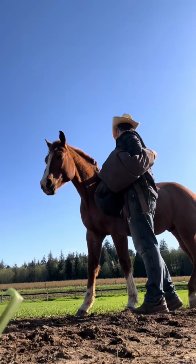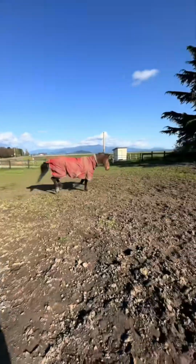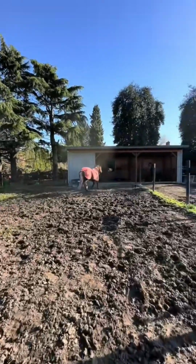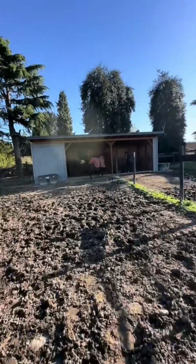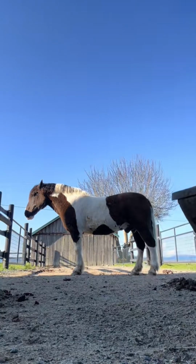I went over and did Valencius next, but I could not catch Mac. So I'll have to bribe him with some grain later. After that, time to clean stalls.